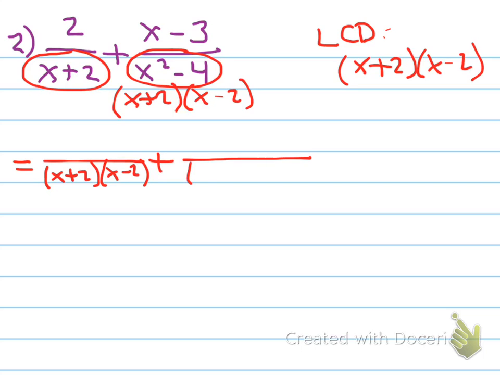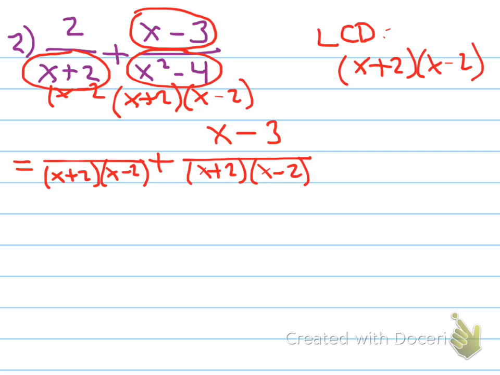Now here it's probably easier to start with this second fraction first because nothing has to change. I already have the least common denominator. I don't have anything I need to do at the top. It can just stay intact. It's this first fraction I have to deal with. I already have x plus 2 in the denominator, therefore I need to multiply it by x minus 2, both numerator and denominator.